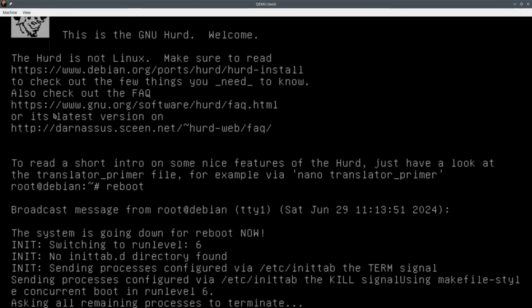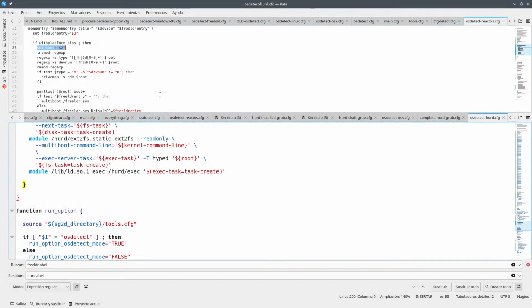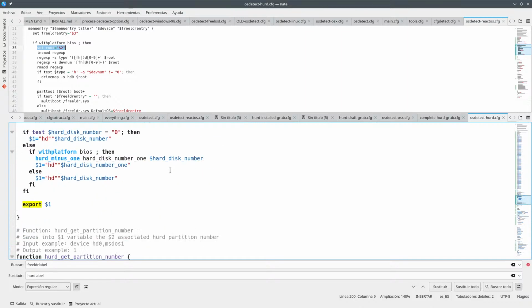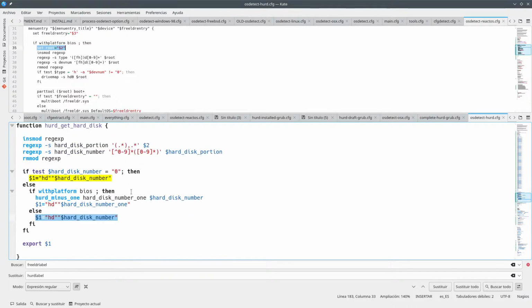This works. I'm not going to test EFI. If it's EFI, we already know what's going to happen. It's going to just use the HD, and that's it. So it might work or it might not, but probably it might work.